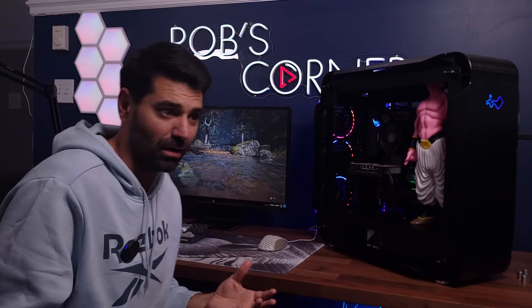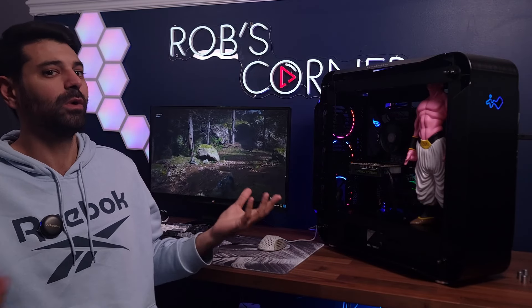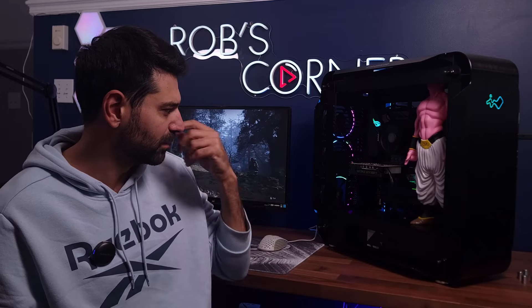I'm not too worried about the performance of this PC — we know it performs. The point is this PC cost the same as a PlayStation Plus Premium annual subscription. Compared to that, it's 100% better — there's no performance on PlayStation Plus alone, you can't do anything without the PlayStation 5. This was a fun little challenge, though you can't copy it exactly because based on your region, negotiating skills, and patience you might not end up with the same system. And please ignore the case — I know it's very nice and expensive, and not everyone will find it for free. It's just a case and doesn't affect performance.